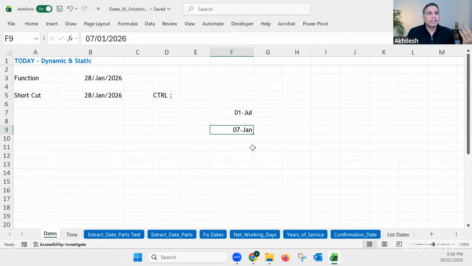Now you may be thinking that you did not mention the year. Maybe it does not belong to 2026. Whenever you don't mention it, Excel will assume that you are talking about the current year, because only in that scenario will you not mention it. If it is some other year, then obviously it is required to be mentioned.